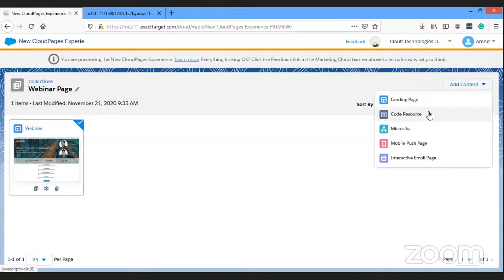You can also create a code resource like a CSS file that can be reused. So if I create a CSS file, that can be reused again and again onto a cloud page. A microsite. A microsite consists of multiple landing pages. You can relate it with a website. A website has a menu bar, a home page, a contact us page, a gallery, or services page.